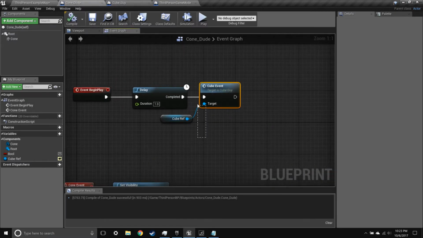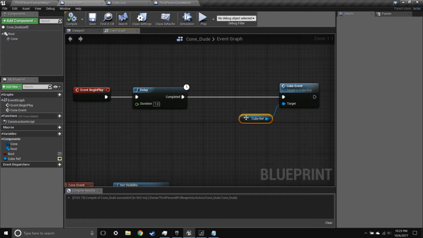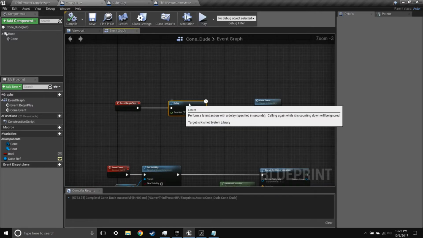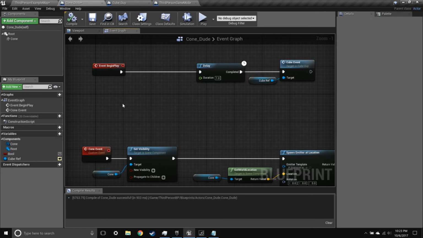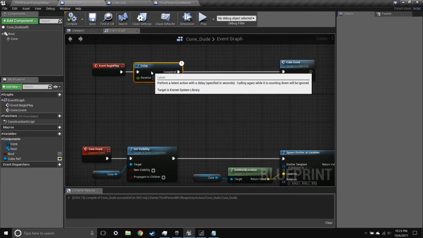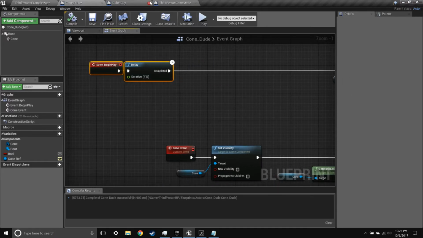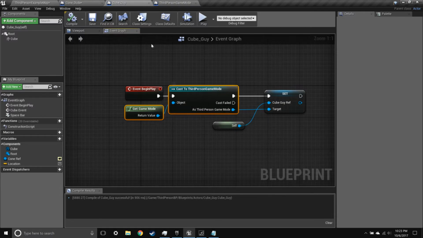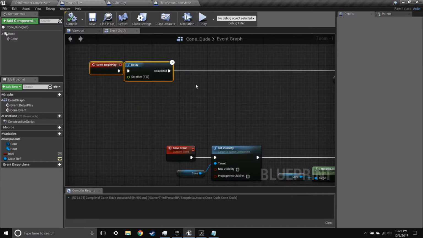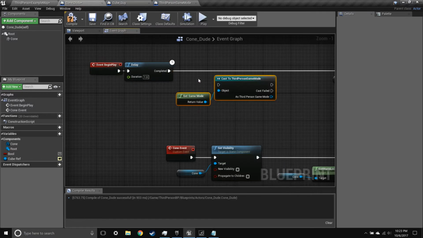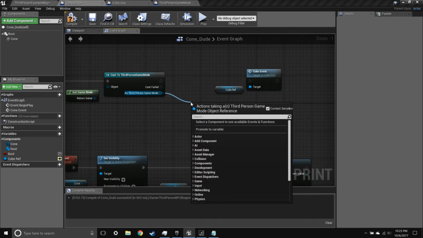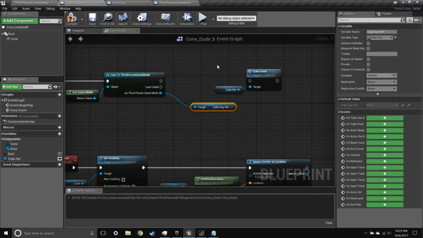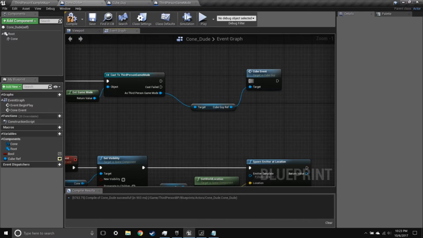Now that we've done that, let's say we want to call the event, but this hasn't been set yet. Cube reference, let me make sure. Okay, so it's empty, so this isn't going to work how I want it to. So what you can do is, I'm going to leave it on delay. I'm going to copy this, Control C, Control V. Oh, that's not working. Okay. Paste it. And now we can get that variable, which was called cube guy. Now we can erase this, plug it right in, and there you go.